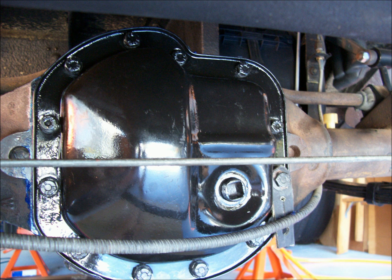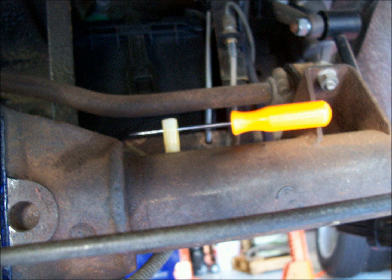I then tightened all of the bolts in a crisscross pattern. I did this twice, 10 minutes apart, as per the sealant instructions. Then left it for 2 days for the sealant to set before installing the new gear lube.